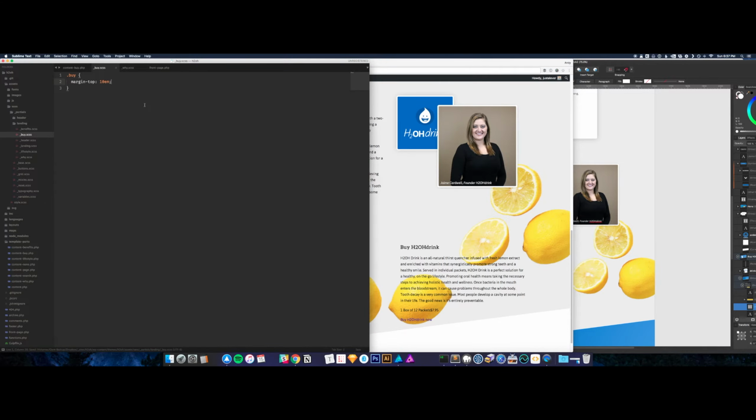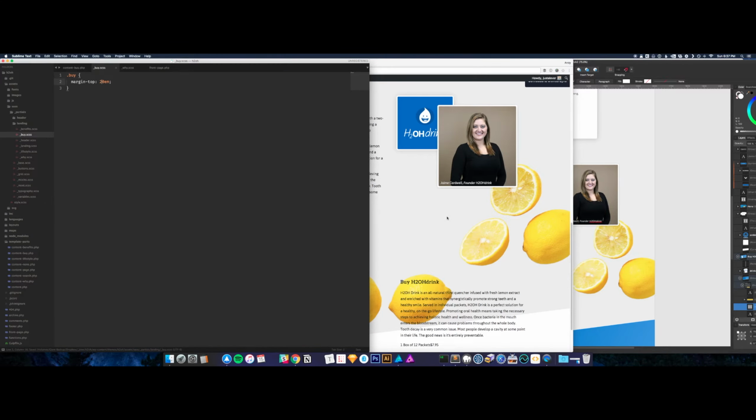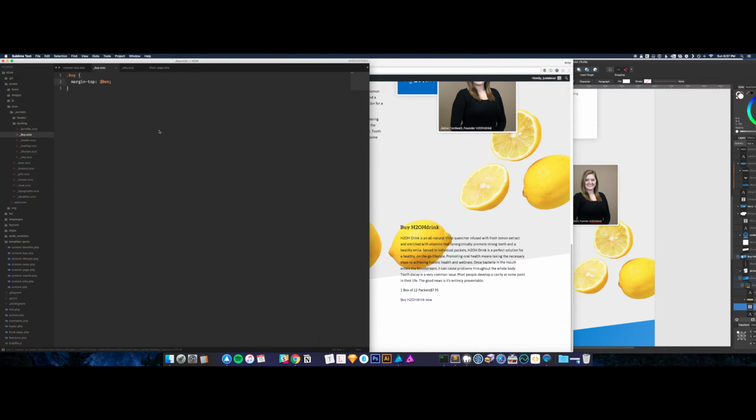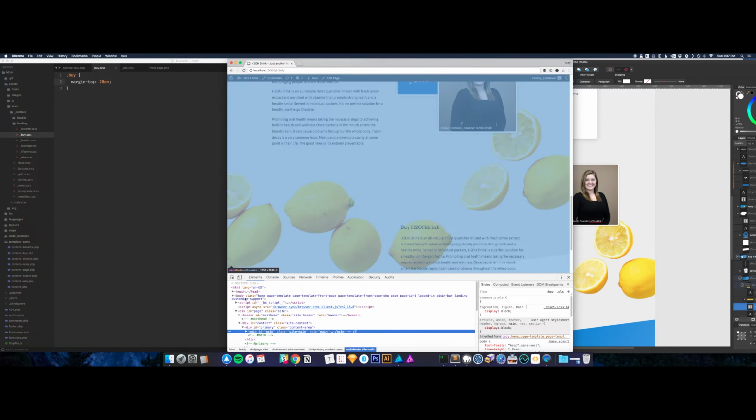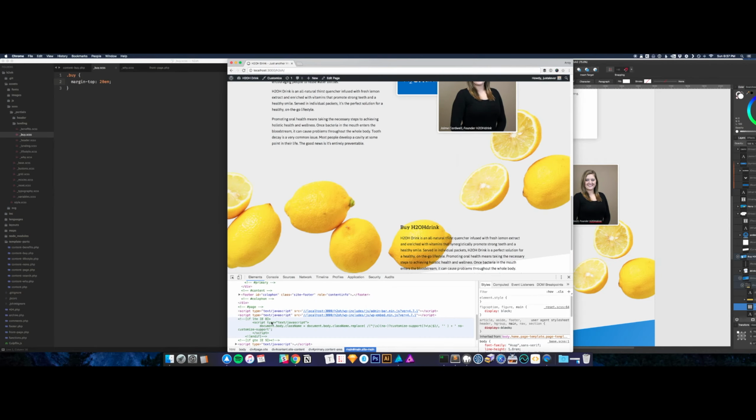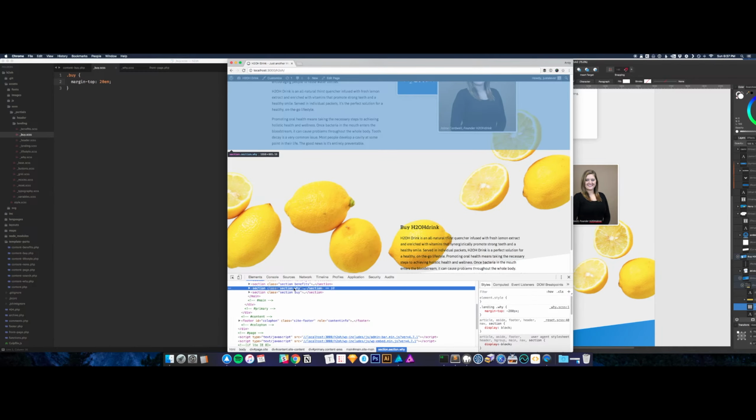Wow. So much margin. I do not like doing that. Why can't I just display it below?